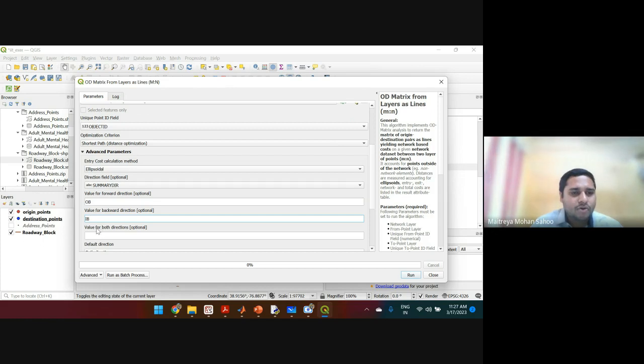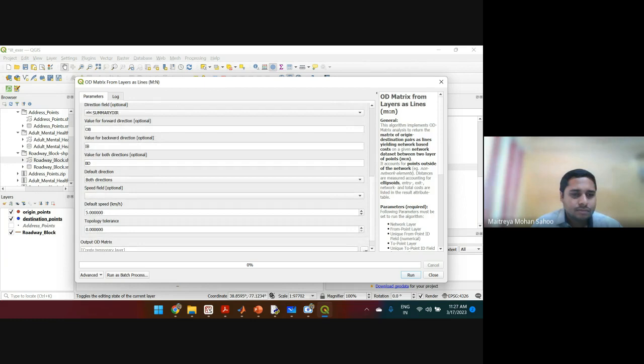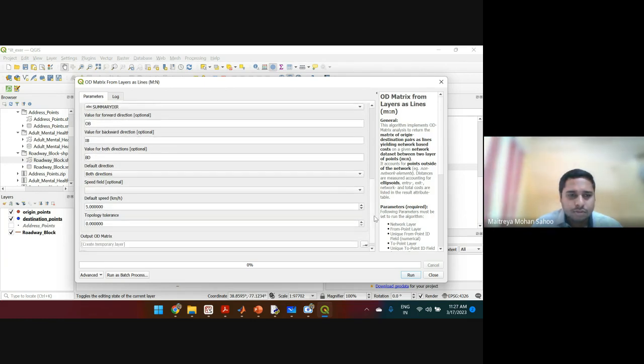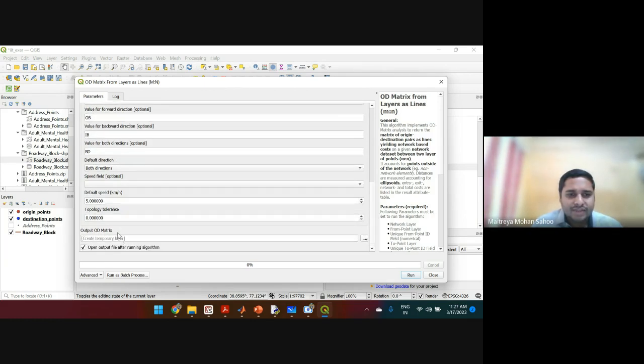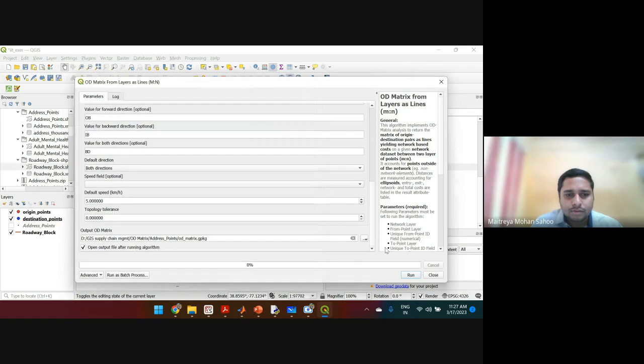Outbound and inbound, it refers to these concepts. And value for both directions is BD. And we save this output OD matrix as a geopackage file, and then we click on the run option.